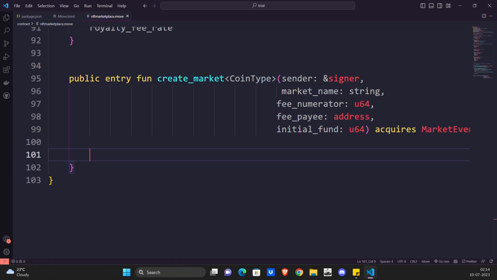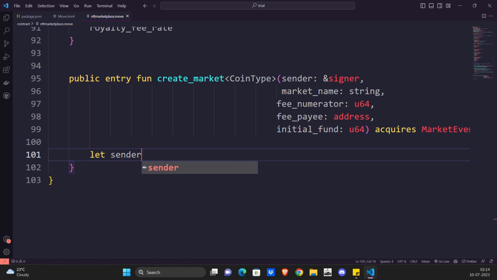Let's get further with working on this. First of all, we want to retrieve the address of the sender by calling the address_of function, right? We have a function called address_of, which comes from the signer module, and it will store the result in the sender address variable.